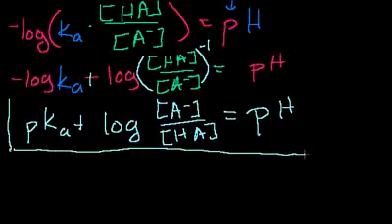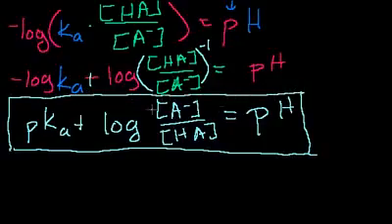Henderson-Hasselbalch. And I really encourage you not to memorize it. Because if you do attempt to memorize it, within a few hours you're going to forget whether this was a plus over here. You're going to forget this, and you're going to forget whether you put the A minus or the HA on the numerator or the denominator. And if you forget that, it's fatal.